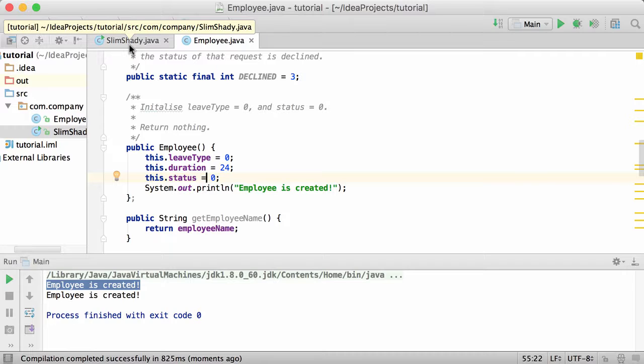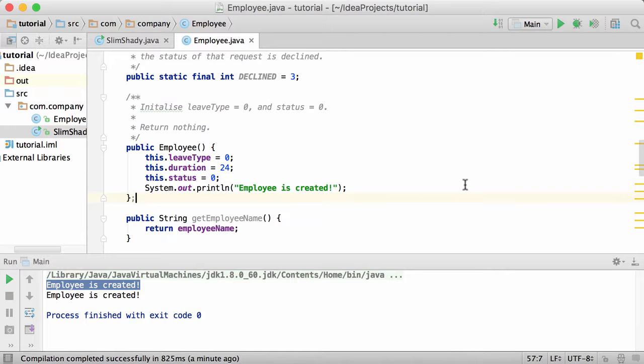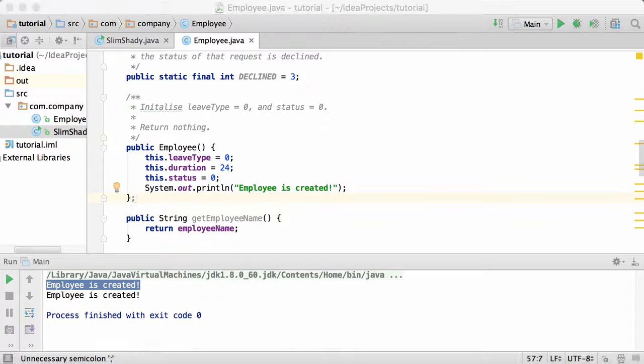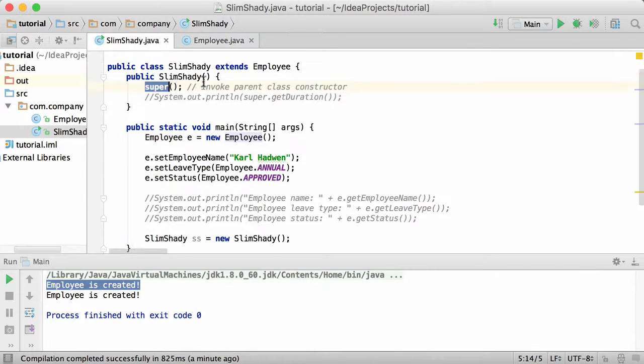Think of the super keyword as sharing some sort of common property. It's used just to refer to immediate parent class instance variables, or mostly the constructor that we're using. So basically think of it as a relationship where we can pass data down without having to do too much effort. We're just going to play around with constructor relationships. It's used basically to invoke parent class constructors. We can do parent class methods, all sorts of good stuff. But that's pretty much how it works.